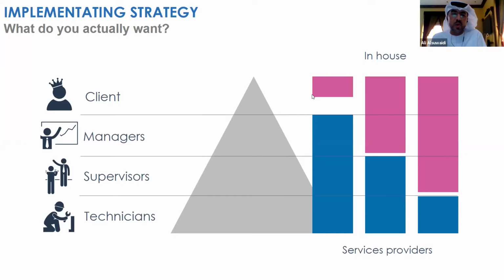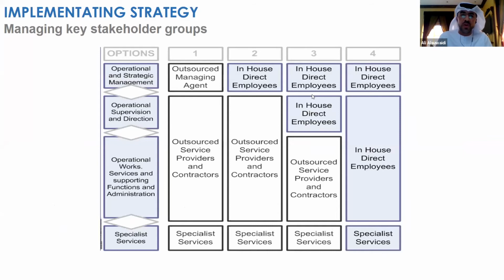And this is where, when you operate a building, it's not just about operating equipment, it's about operating an environment and ensuring that the people within this facility help you. So as we go further into this discussion, you can see that a lot of people try to outsource 100%, but even if you have a managing agent who doesn't understand your operational and strategic management objectives, it's going to be a big gap for you.